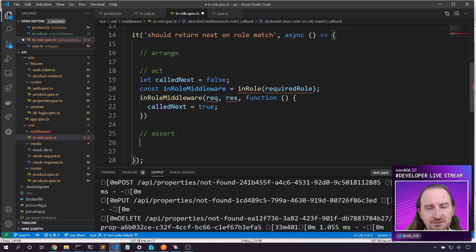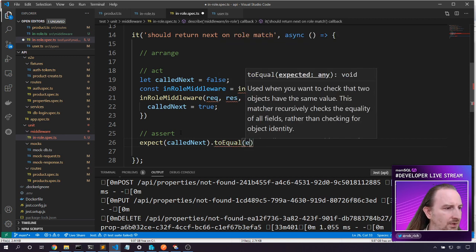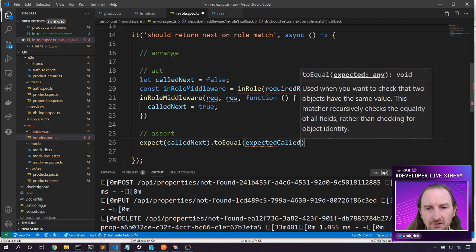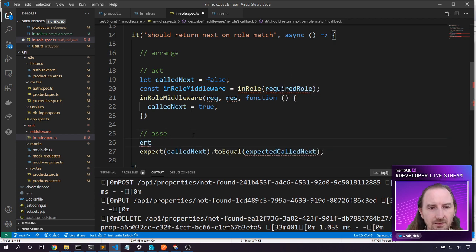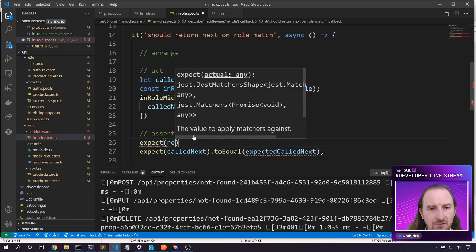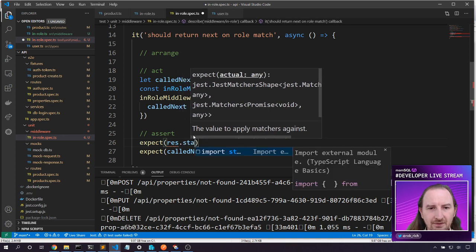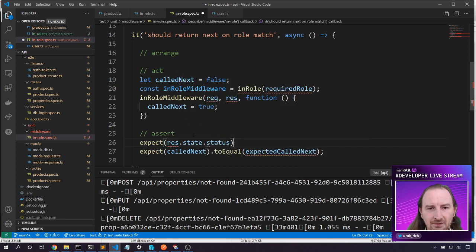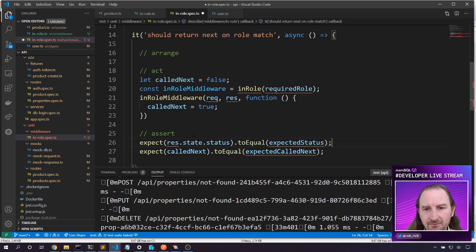Expect called next to equal expected called next, and expect res.state.status to equal expected status.